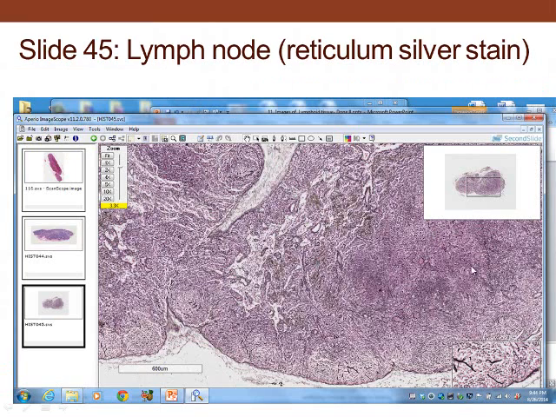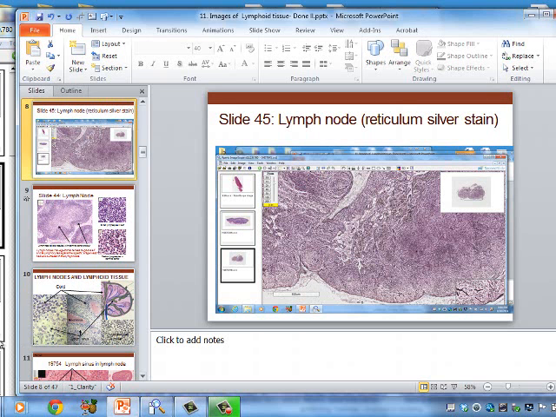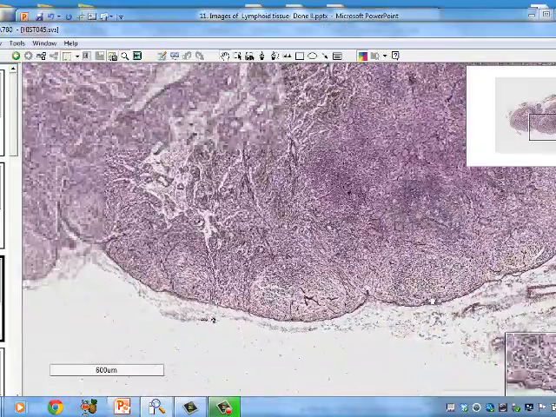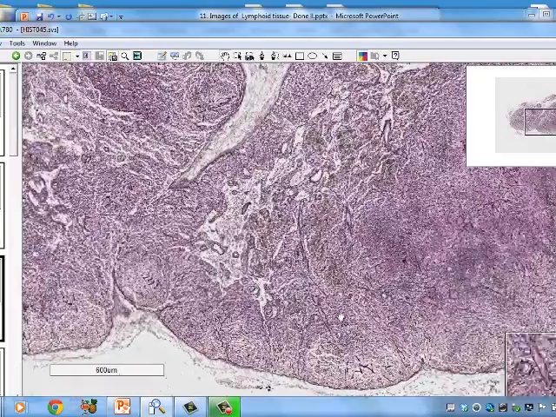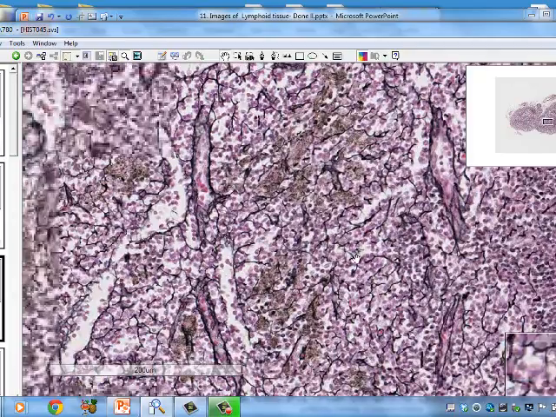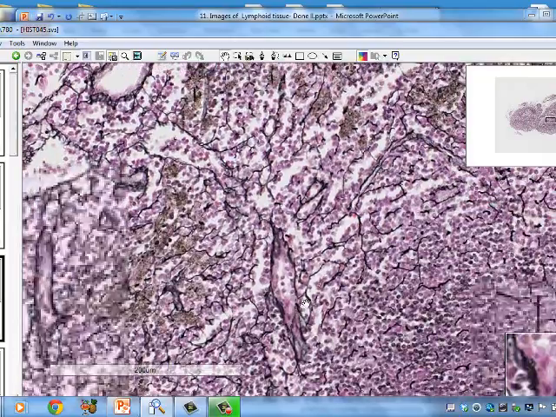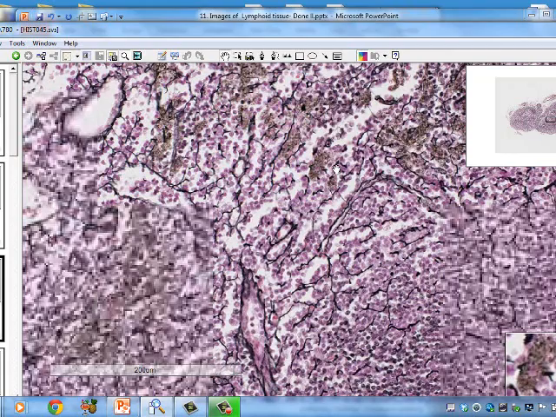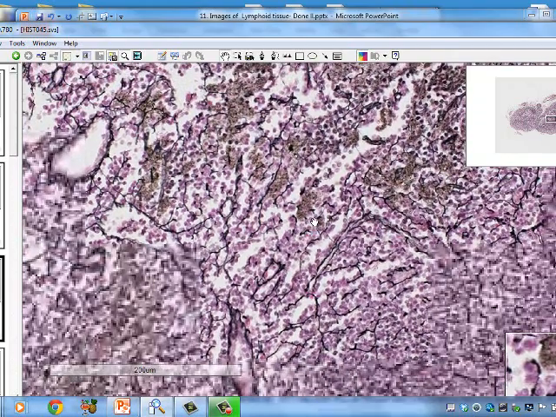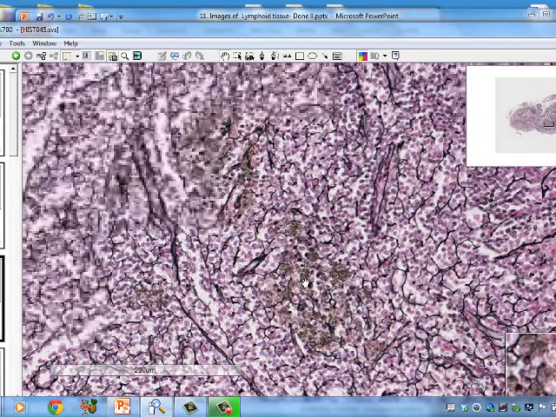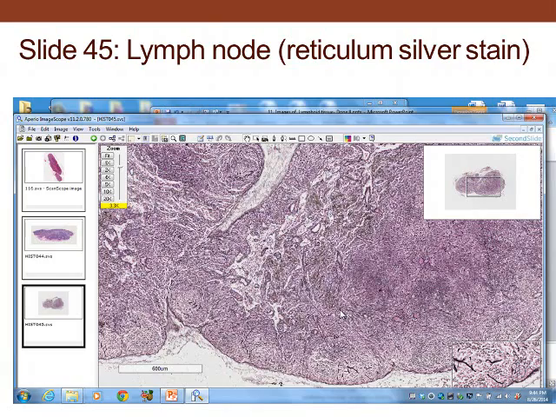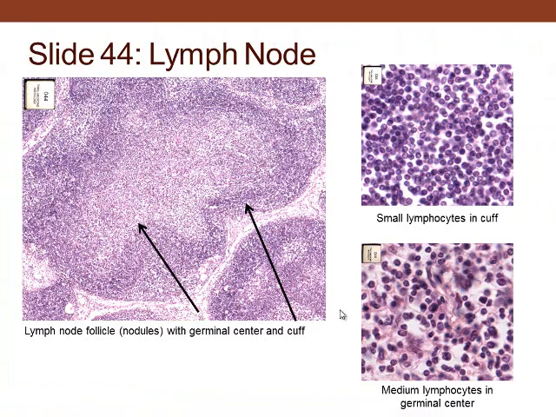So if we look at slide 45, we can see the capsule around it, and you can see it's not stained for the cells. What you're seeing is the fibers. So we could see those. That's on slide 45, and you can see there's a capsule in through there, and then you can see the reticular fibers, blood vessels in through there. And so you would have the cords, you would have blood vessels, you would have the lymphatic sinuses as well, is what you'd have. And so we go back to here, and we see a lymph node again.